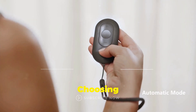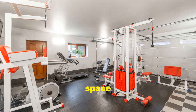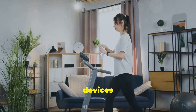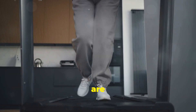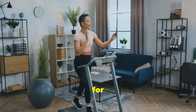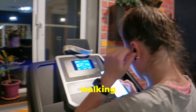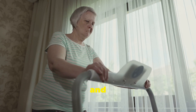So, which one is right for you? Choosing between a walking pad and a treadmill depends on your space and goals. If you have limited space, a walking pad is a great choice — these compact devices can easily fit into small rooms and can be folded for convenient storage. Walking pads are also perfect for those just starting their fitness journey or who prefer light, low-impact exercises. If you are serious about running, a treadmill is better, as they are designed for intense workouts and come with advanced digital tracking features to monitor your progress. Walking pads are also generally more affordable, making them a great budget-friendly option.